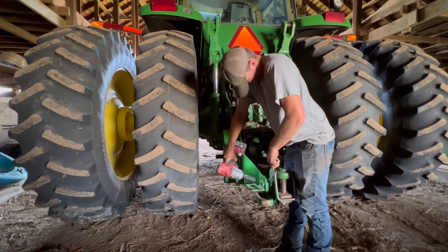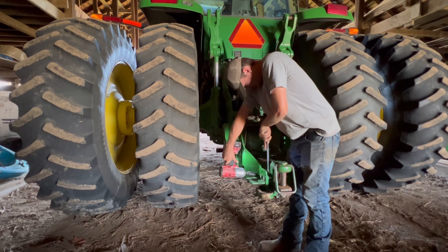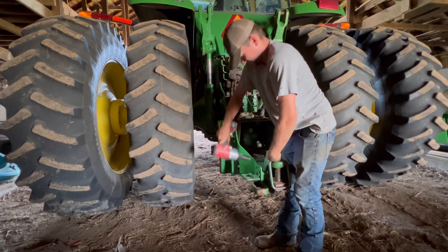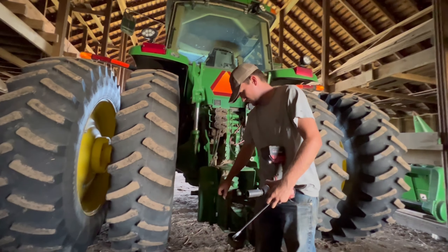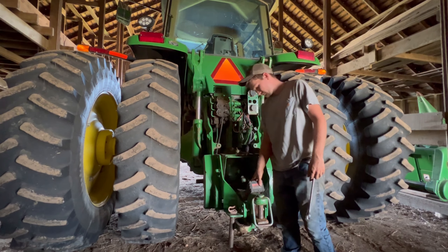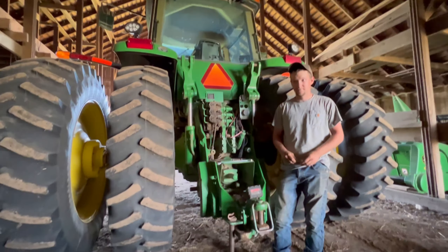The combine's ready to go. This is going to make it ready for the grain cart. We look over the grain cart, but being how long Van Wall John Deere took to inspect that thing, it should be ready to go for several years. That's a joke, but it did take them a while — at least a month.